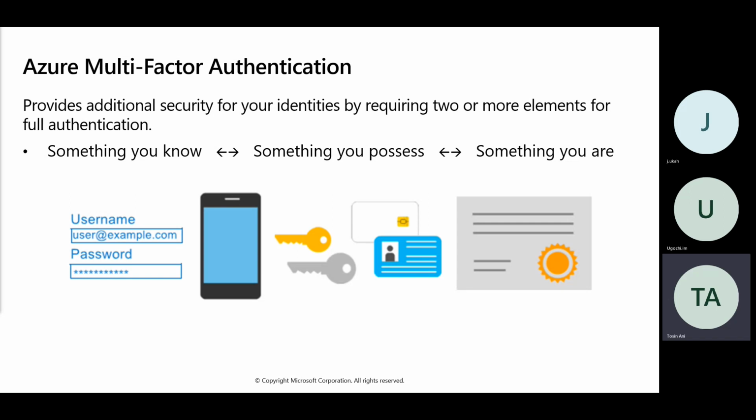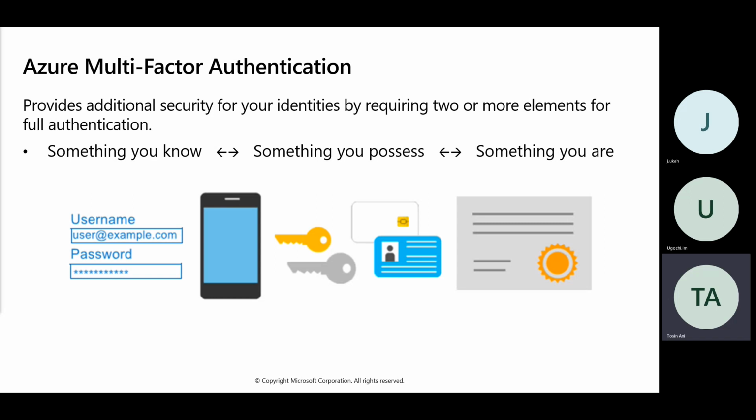That's providing the first factor. Most of the time, all you have to provide is your credentials, which is your username and your password. Now, the Azure MFA is giving us another security layer, where we now have to provide another level of authentication in some form. Now, this authentication can be something you know, something you possess, and something you are.